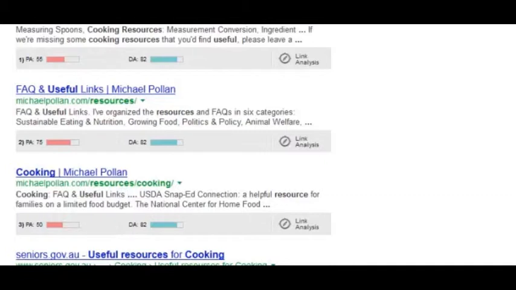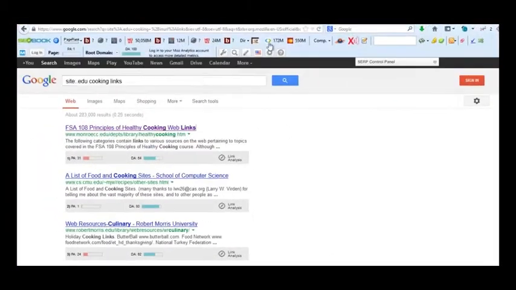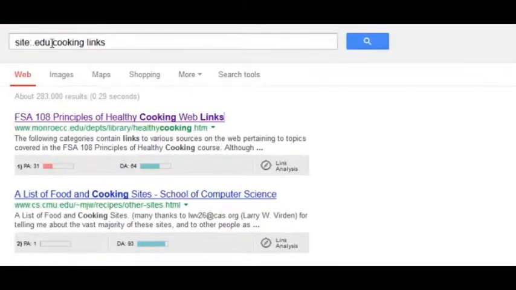And if it's not there and you see a lot of resource pages linking out to a certain type of content, recreate that content, create something great, and then you're more likely to have your link added to the page. Now, if you want to limit your results to really authoritative trusted sites, I recommend trying this operator here, which is site:.edu, and then you put in your keyword links or keyword resources or something like that, and that'll also bring up a totally different set of results and a lot of results.